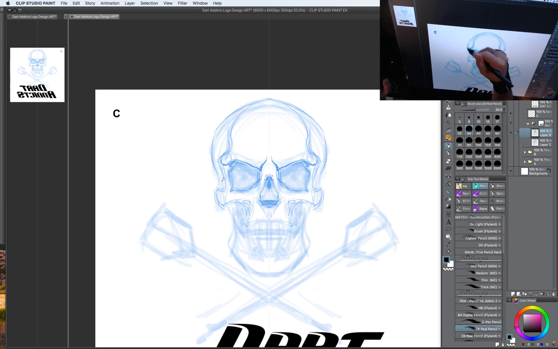too. The EX version really just adds some functionality with their page builder, where you can create a whole comic in this program and it manages your pages, which is very cool. But I don't do comics. The only reason I purchased EX is because I was working on a children's book at the time. I thought it would be useful to have it manage the pages, and it ended up being kind of worth it, but I ended up just using Bridge instead.